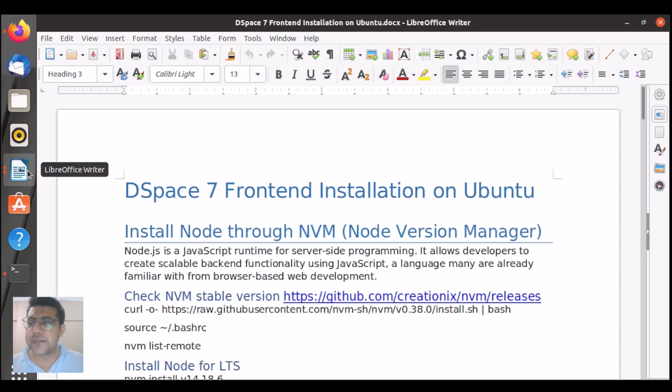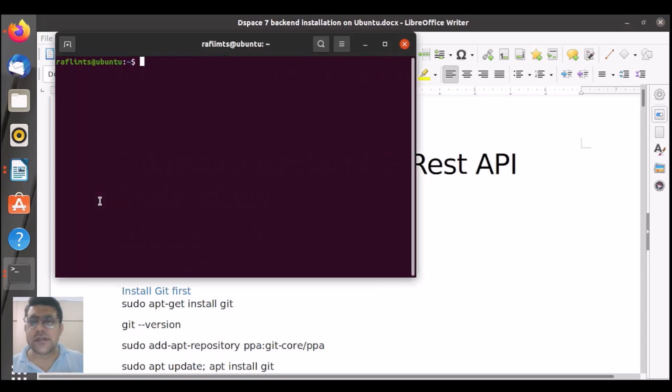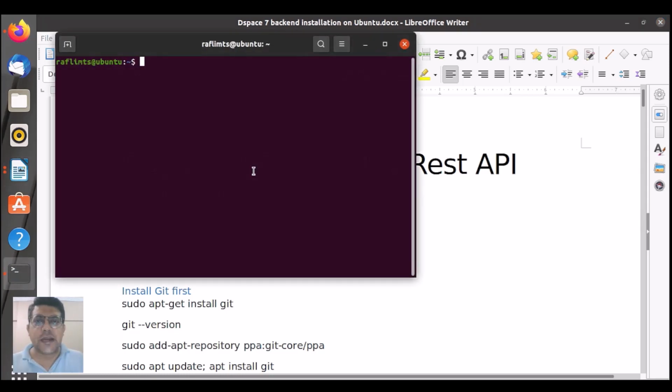What we need to do is update and upgrade our system first. Let me open my terminal. It's already open there. We need to activate the admin mode, so let me show you how. We need to write sudo su and the password of our system. For your assistance, let me close this and open it by pressing Ctrl Alt T, activate the admin mode here, and write the password.